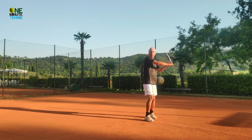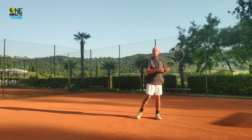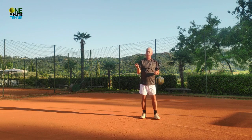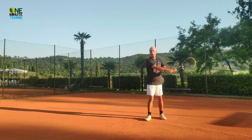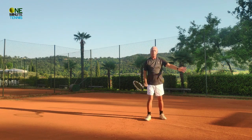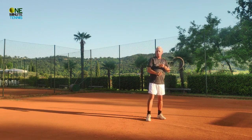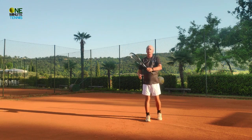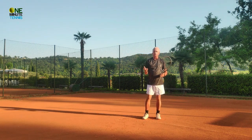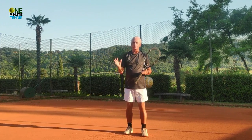For the one-hander: take back high, then roll the shoulder over. For the two-hander, the same — take back high. You've recognized it early, you've made your decision to neutralize, take back high, and now roll the left shoulder over. When you roll the left shoulder over you have physical strength even in this high position. If you just push through, the higher you go the weaker the motion gets. But by rolling the shoulder over you have more than sufficient physical strength to handle that high ball, even if it's slightly above head height.